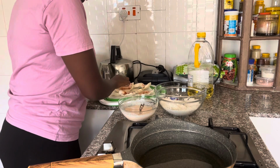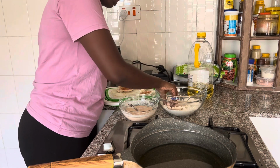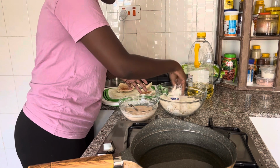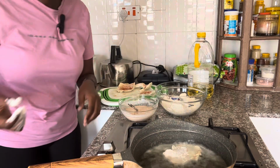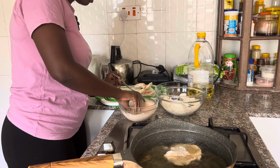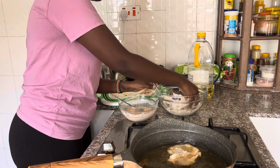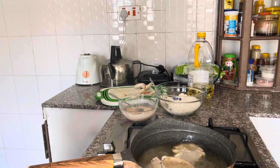This is basically how you'd fry normal chicken. The wet one in first. You can see how it's coating, and then the dry batter. And I'm going to shake off the excess. No need to double dip this because the first dip is already okay. And then in goes the mushroom. I'm going to take another one and do the same for all of them. Oh, and it cooks pretty quickly.